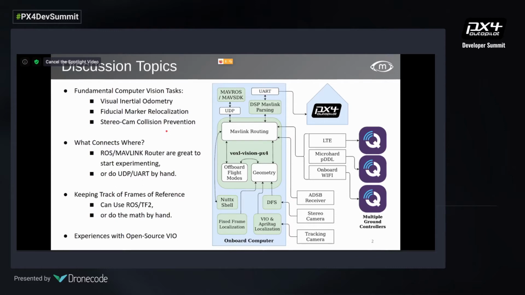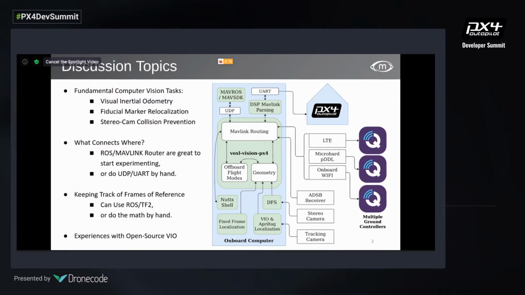Fiducial marker relocalization is the next step that's going to try and compensate for some of the shortcomings of a visual inertial odometry system, which is knowing where you are relative to the world around you, as opposed to just where you are when the odometry system started up.